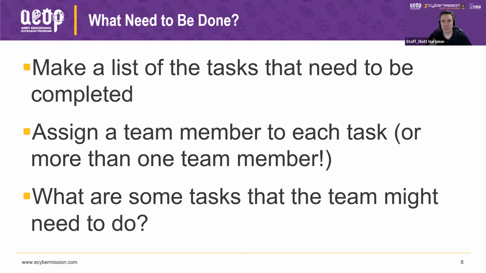Assign team members to each of the tasks, or maybe more than one team member, depending on what that task is. So again, you know what's going on here. And remember, the mission folder has a whole team collaboration section where we're going to ask you about what the different team members did. What were their roles? How did everybody contribute to this?